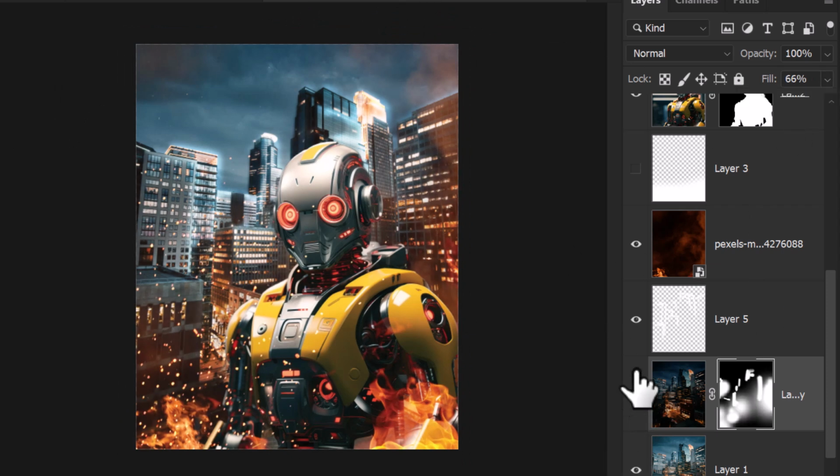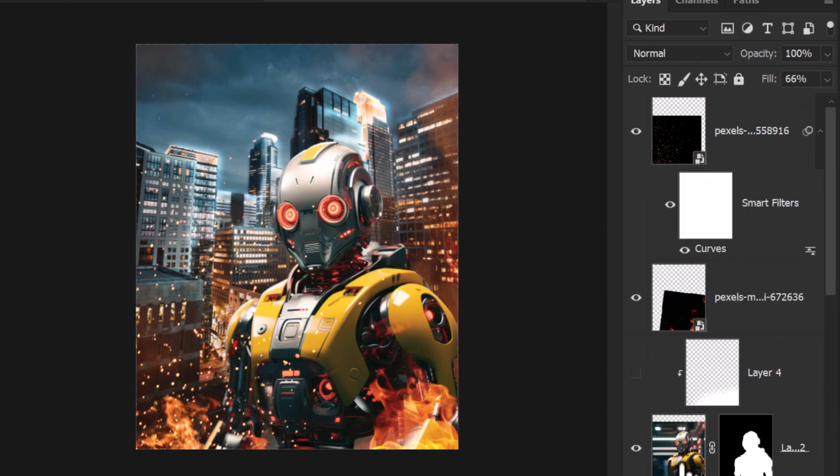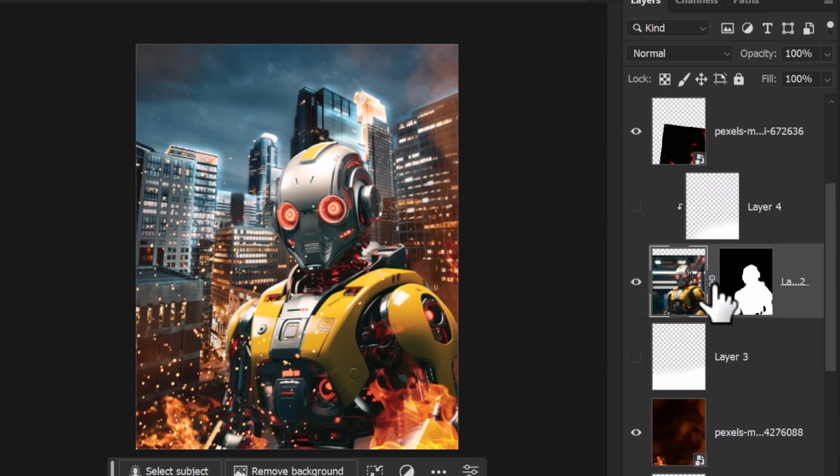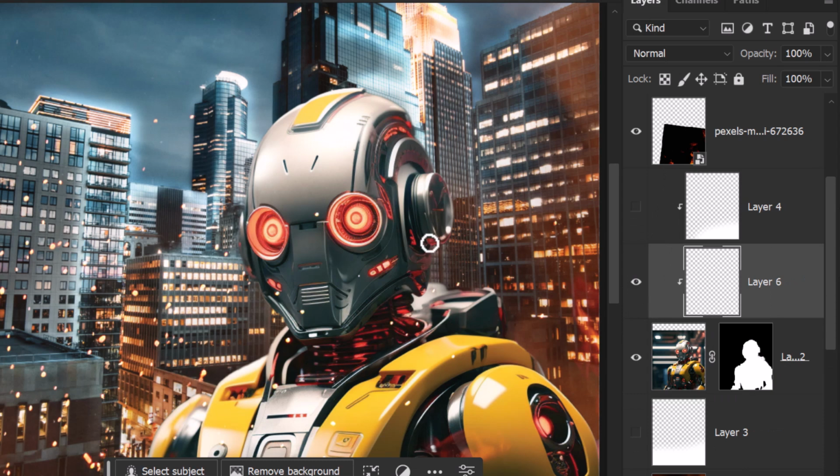So now if I turn those layers off, you'll see things are flat, and then we've got a little bit more dimension added in there. Just adds a little bit of a glow. And now we take that exact same process, move up, and apply it to our robot in order to enhance the light and shadow on him. I get a little bit more precise with the foreground object.